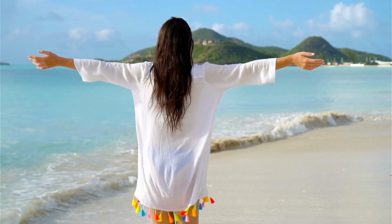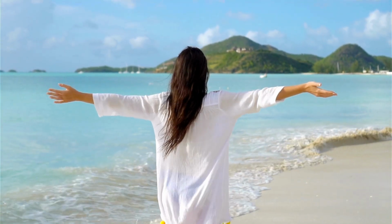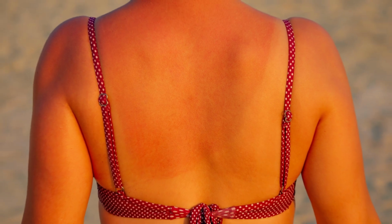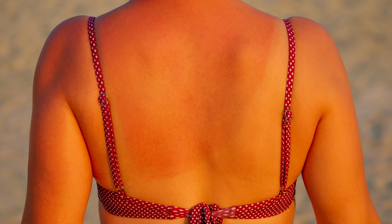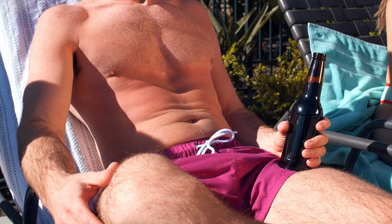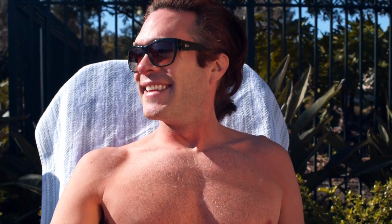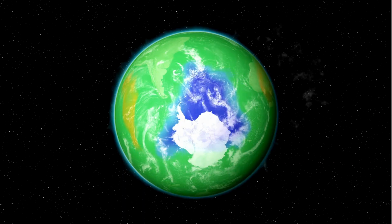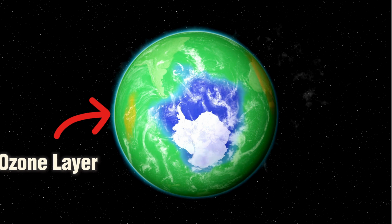Imagine this: you are walking outside on a sunny day without wearing sunscreen. After you come home, you will see that the skin that was exposed to the sunlight had changed the color. This change of skin color is called suntan or sunburn in extreme cases. This is the known effect of the UV light on our skin, and it can even increase the risk of skin cancer. Luckily, our atmosphere filters out most of the sun's harmful UV radiation, protecting life on Earth.